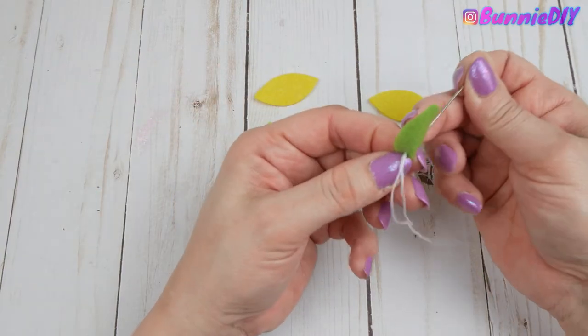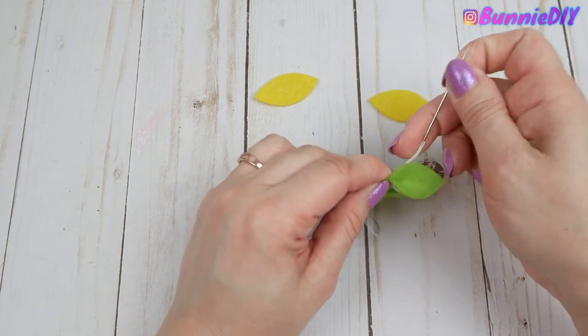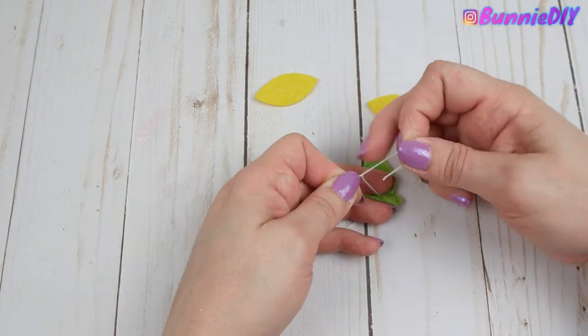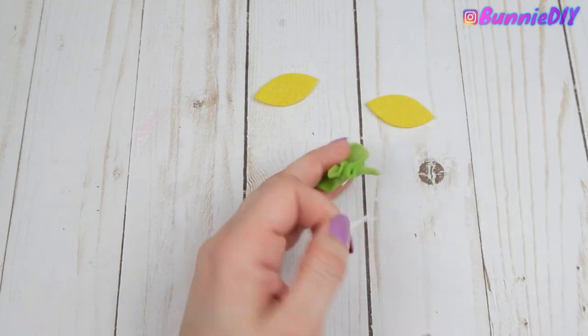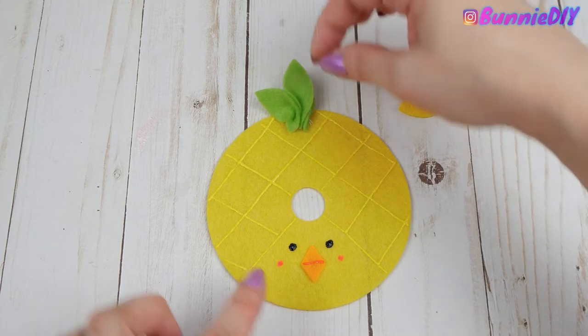Now using the same technique that I did for the bunny's tail and the top of the carrot, I took the leaves for this pineapple and folded them into little tacos, and then I put my needle and thread through and tied it into a knot. Then I did the same for each of the wings. Then I attached all three with some hot glue.